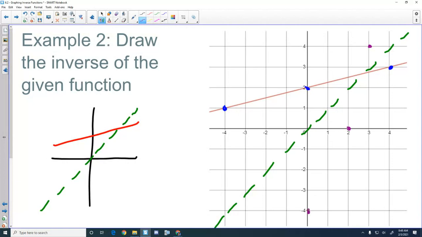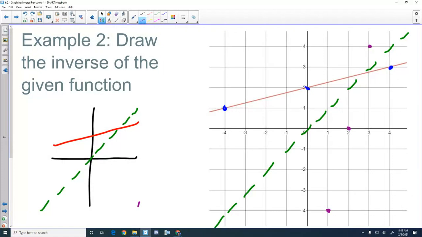So the important thing, I know this seems pretty straightforward. The one thing that you might get confused on is switching a number between a positive and a negative. When we say flip it or switch it, sometimes you think, do I flip the signs? And you don't. You keep the signs with the number. That point on the left was at negative 4, 1. Oops, I didn't plot that right. So its reflection is at positive 1, negative 4. The negative 4 is still negative 4 both times. I don't switch from a negative 4 to a positive 4. I'm switching its x and its y coordinate, but you keep the signs with each of those numbers.